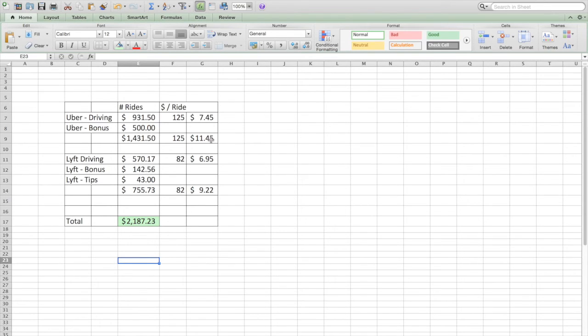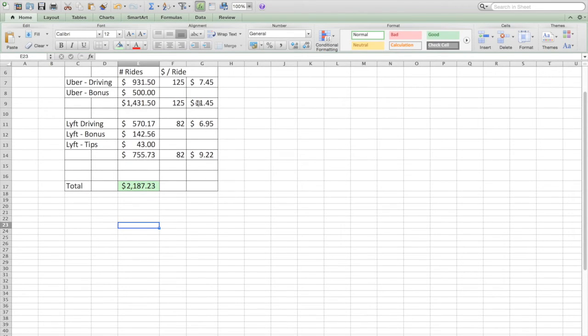So think about that. If you think every trip you take for Uber is worth at least $10, that makes every ride pretty exciting. That's a pretty good feeling. I check my numbers every week, and that's about average. Lyft, I made $570 for 82 rides. That's an average of $6.95, pretty close to what Uber is. Now when you add in the bonus and the tips, that increases to $9.22. So not quite as high as Uber. This is why a lot of people are driving primarily for Uber versus Lyft: you can make more per ride on those first 120 trips.